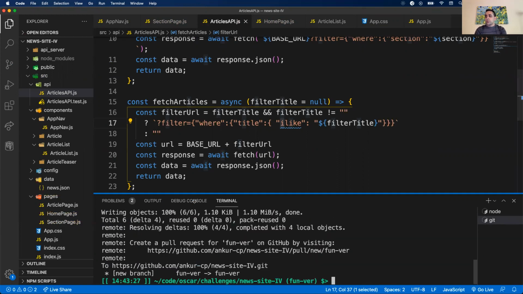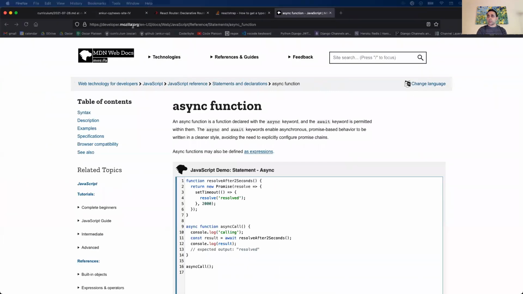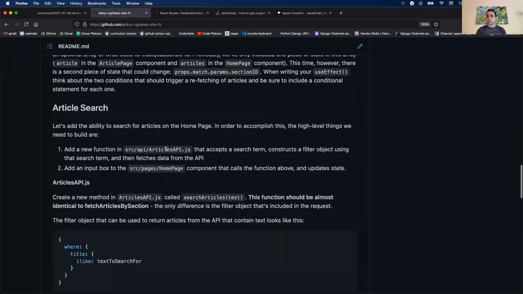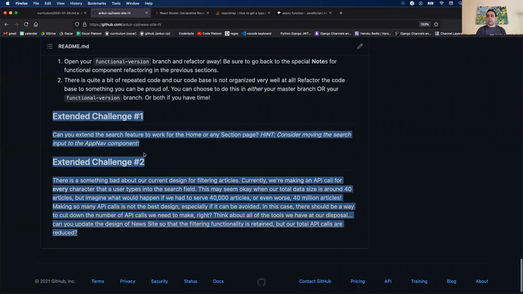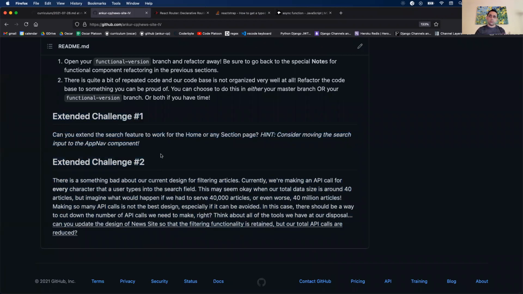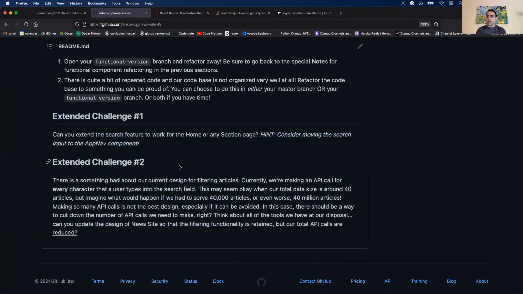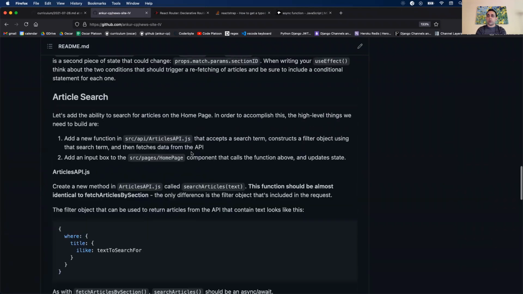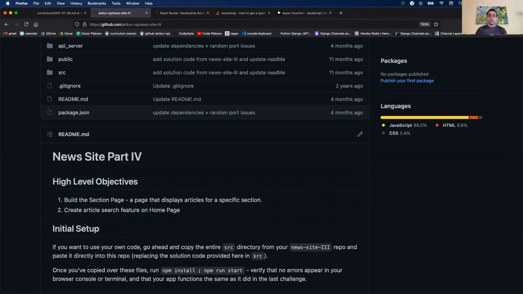So that concludes new site 4. Definitely encourage you guys to do the extended challenges. I think it's a good thought exercise and a good chance to actually test out your React a little further from just the practice we got today. This can be more design oriented than anything lifecycle wise, but you guys should be able to do this. I believe in your ability to do it. It's a matter of if you guys want to give it a try or not. So let's see how far you guys get with new site 4, and definitely try those extended challenges if you get to them. Cool. What questions do you guys have before you are released for your new site 4?